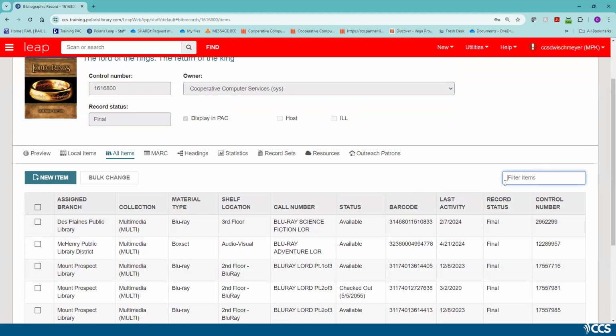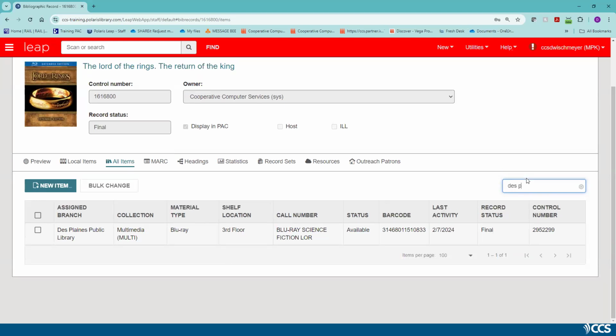One thing that is really helpful, especially when there's a really long list of items owned, is this little filter items search box in the upper right-hand corner here. You can use the search box to type in a keyword, and it will filter down the list of items below. So let's say I only want to look at items that are owned by Des Plaines.